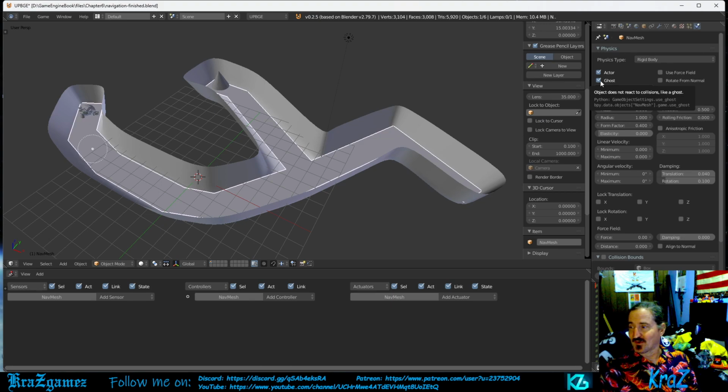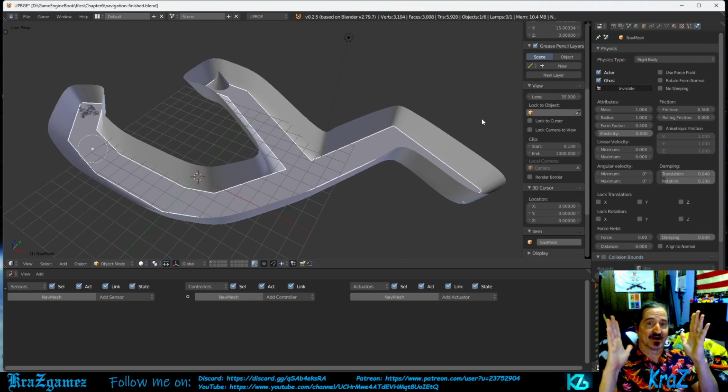But the objects will not bounce apart as they normally would. So your collision will say, these are your two ghost objects. They can hit, but they're not going to bounce off. They're just going to pass through. But it'll say that there was a collision, so the collision will still happen.